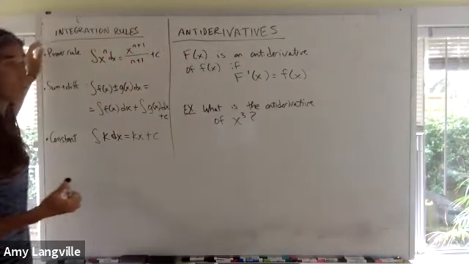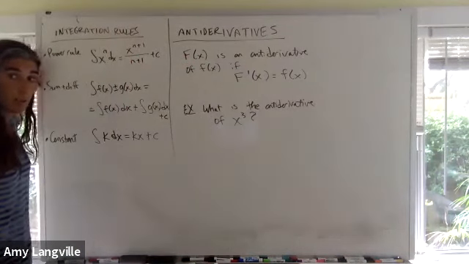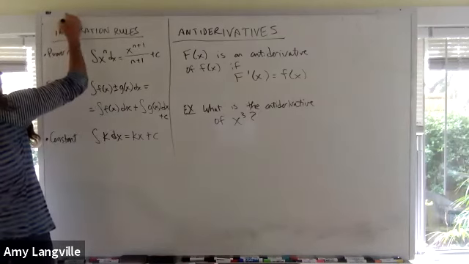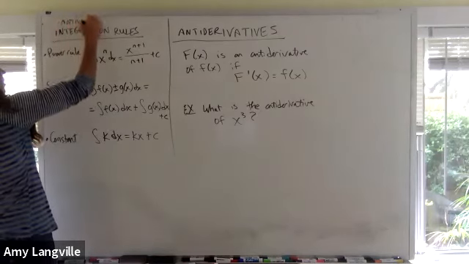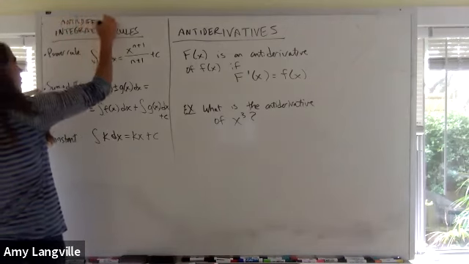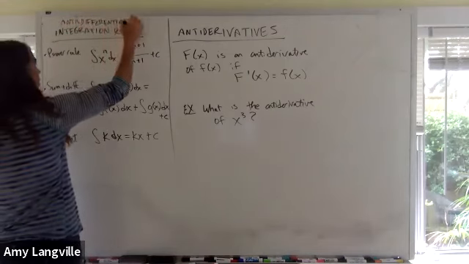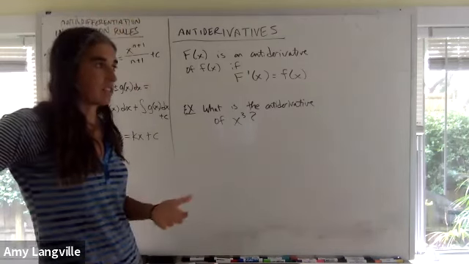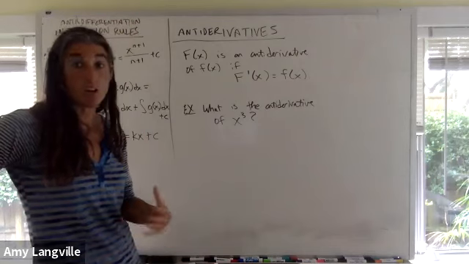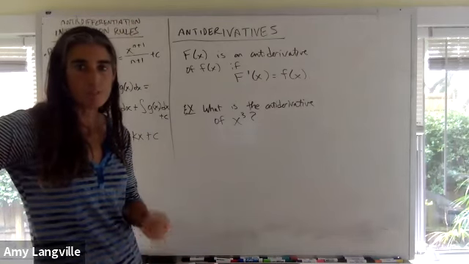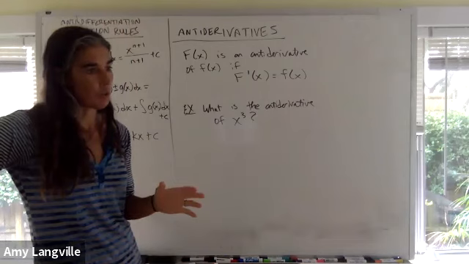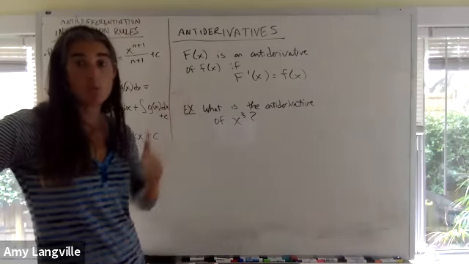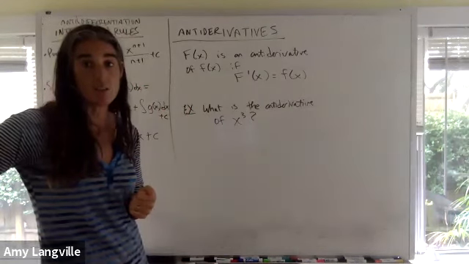So to compute these, rather than differentiation rules, we'll have integration rules or anti-differentiation rules. Those mean the same thing. But it's easy to see that by the definition of the word antiderivative, anti-differentiation, we are like undoing differentiation. So you want to make sure when you're doing a problem where you need derivatives, you're in one mindset, and then you kind of got to switch over when you're doing a problem that needs antiderivatives or integrals.